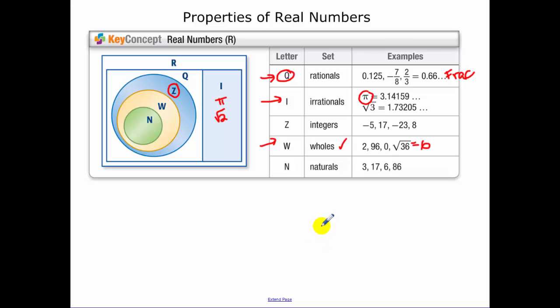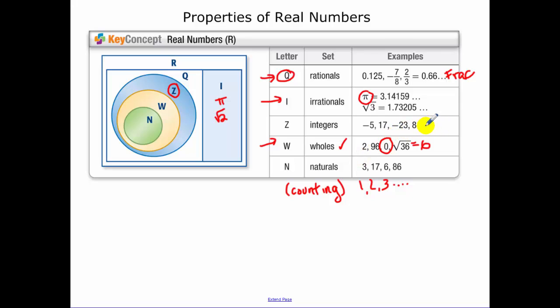And then we have natural numbers. So our natural numbers, another thing you can think about those as is counting numbers. And think about when you first started counting, you didn't count with 0. You first started counting 1, 2, 3, and so on. So your counting numbers start at 1 and go on forever. So whole numbers include 0. So the only number that is a whole number that's not a natural number is 0.